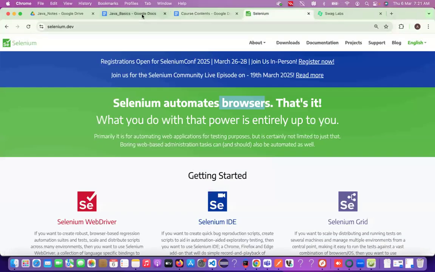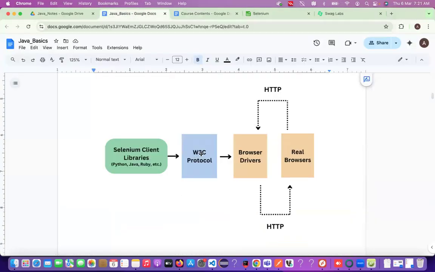There are different components in this architecture: the W3C protocol, browser drivers, real browsers, and the Selenium client. On a high level, Selenium is nothing but a set of APIs. We send our requests to those APIs through a programming language. That is what the client libraries are all about. We will be using Java, Python, Ruby, whatever it is, and giving those inputs to the Selenium APIs, and those APIs will follow the W3C standards.